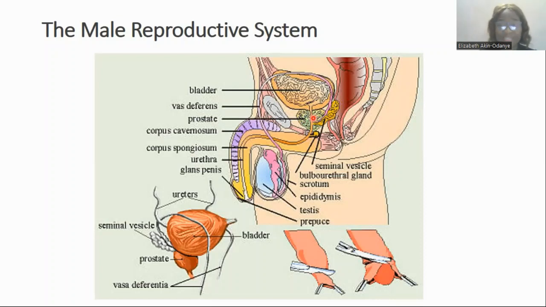Now, urine is acidic in nature. And so the secretions of the prostate gland neutralize that urine, because we know that the sperm also will not survive in an acidic environment. So the prostate gland secretes its alkaline fluids into the urethra. And the alkaline secretions also help to neutralize the acidic environment in the woman's vagina. So that's the role of the prostate gland and its secretion.